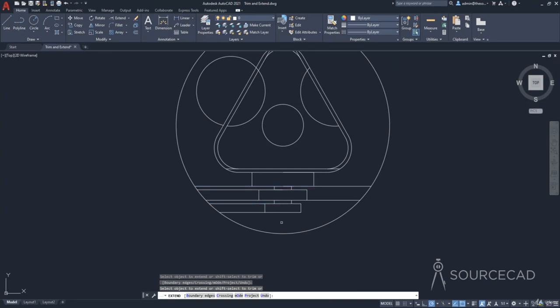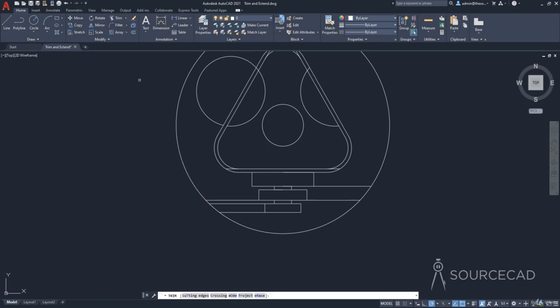Now if you want to convert trim into extend and extend command into trim, then press and hold your shift key. Right now, as you can see, I am in the extend tool, so I'll press and hold my shift key, and now if I click on this object, look at this, the extend command will work like trim, and the vice versa is also true. If I select the trim command now, it will obviously trim the geometry, but if I press and hold my shift key, that trim will convert into extend. And if I now click, it will just extend the geometry. So it will do the opposite.